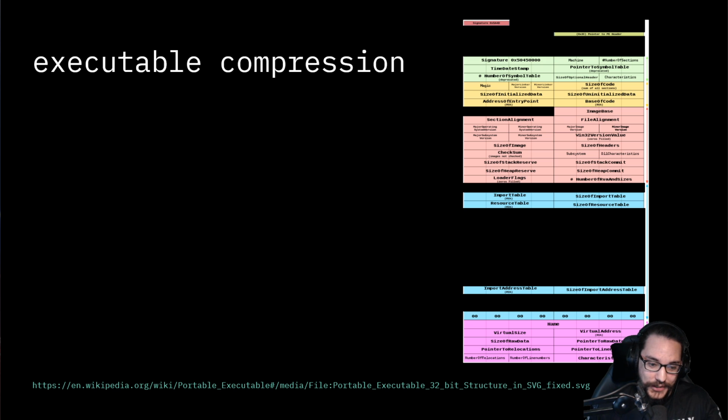Because a new version of Windows might come out and then suddenly one of these fields that wasn't used might be used. So we don't want to disrupt anything if we don't have to. But there are a lot of these things that we know our executable will not use, so we'll just ignore them. And then we'll rely on our heavier compression engine to make up the savings that we lost from doing that extra header packing.